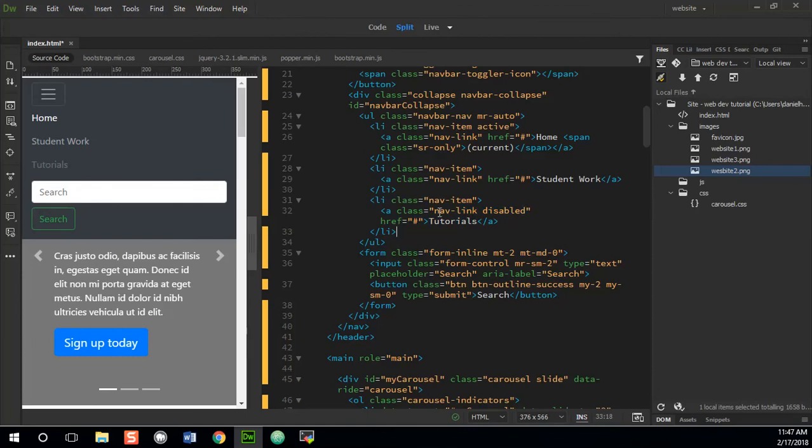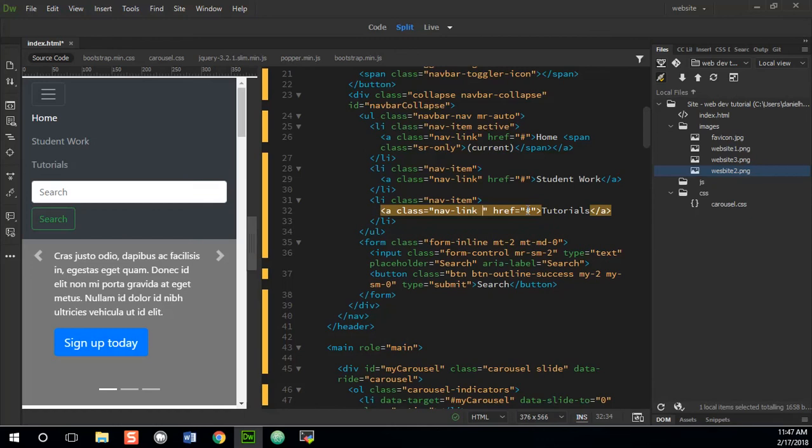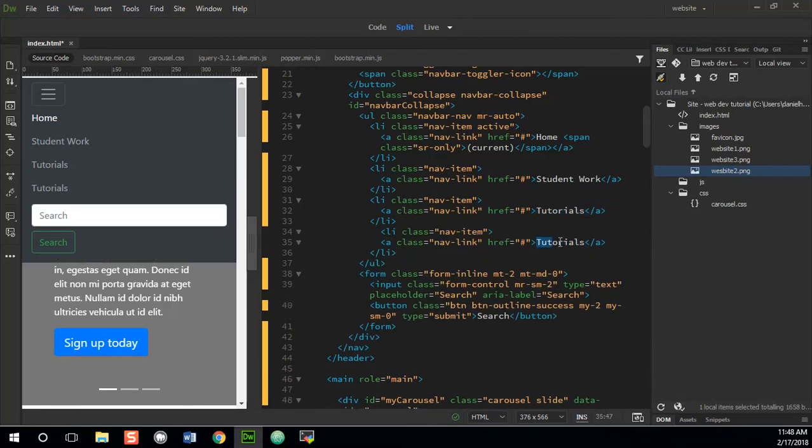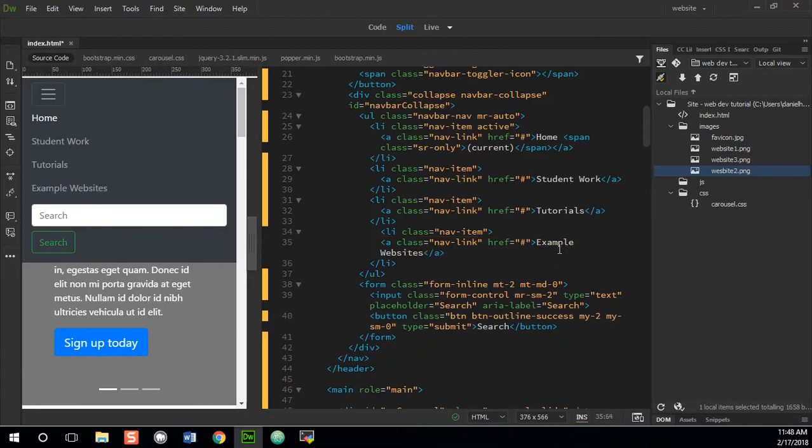Well, let's take this disabled out. We don't need that. We just want a nav link, and so we'll have student work, tutorials, and then website examples. So copy and paste that code, and example websites. Alright.